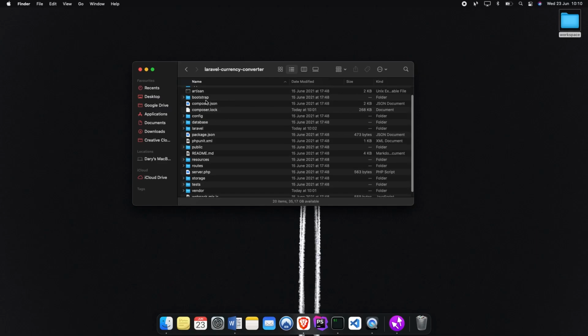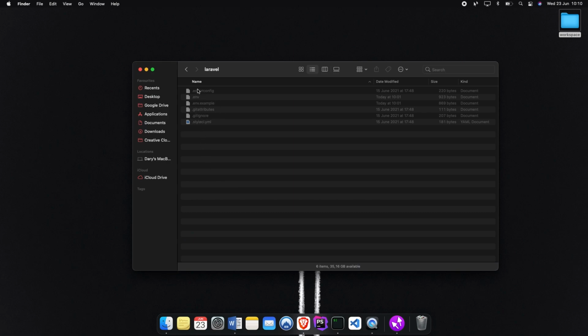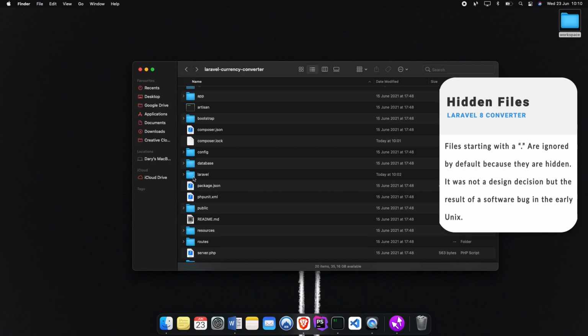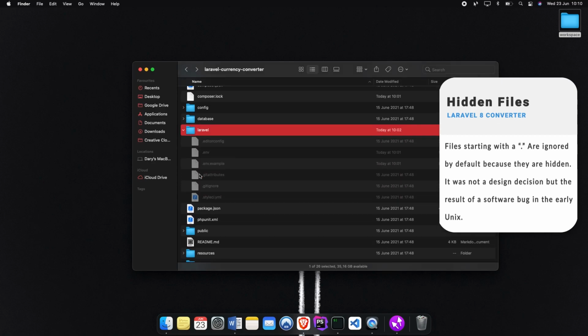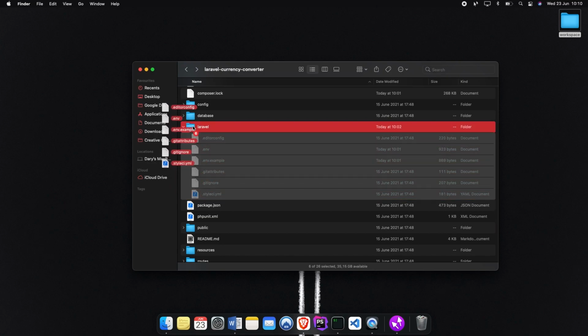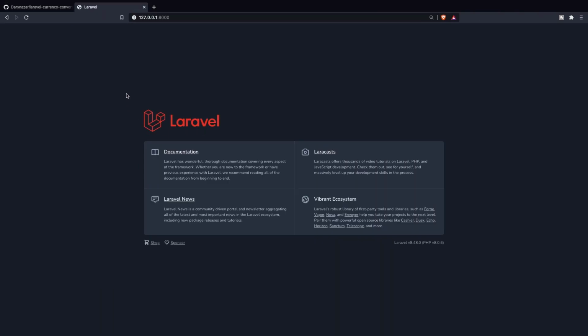Let's open the folder, and if we navigate to the Laravel folder, let me actually zoom in. Alright. You'll see that we have a couple files right here which start with a dot that can't be placed back one directory. So let's do it ourselves. Let's open the Laravel folder directory. Let's click on all files, and let's move it back one directory. If we navigate back to the browser and refresh it, you will see our Laravel project.